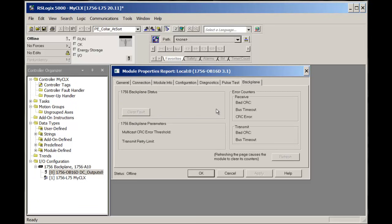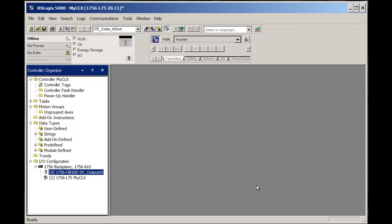And then, of course, backplane. This is the communications information, if you want to call it, the live information for communications on the backplane. That's pretty heavy duty. I mean, it's almost like it's a little PLC by itself, but you can't have any logic in it. Okay, that's enough on that. That's an output card. Okay, take a little break, stretch your legs, and we'll add an input card.